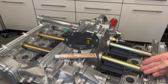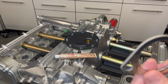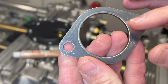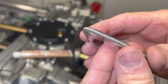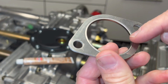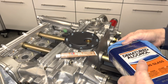So then getting started, really pretty simple here. We're just going to clean our gasket mating surface, and these are going to be the gaskets we're using. These are by Victor Reinz. It's a stainless steel gasket, and it just sandwiches a composite material in between, and this embossed area here is what's going to do the sealing. And then we're going to add some copper anti-seize paste to the threads and set them into place.